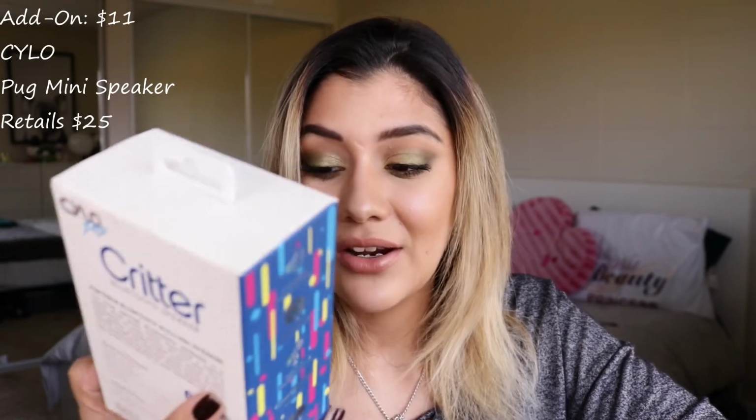So this one is a Bluetooth speaker, and it's by the brand Slow Pop. Look, isn't this the cutest thing you guys have ever seen? It's a speaker, so it's supposed to be like a tiny little thing that you connect to your phone and it becomes a speaker, and I thought it was super cute, maybe to give as a gift or something. I thought it was super, super adorable.